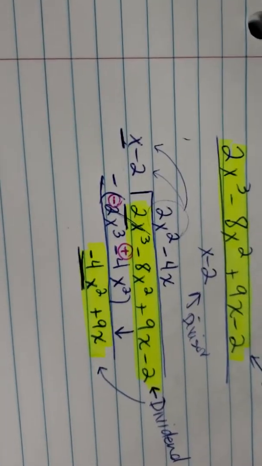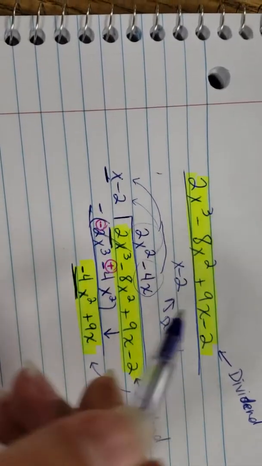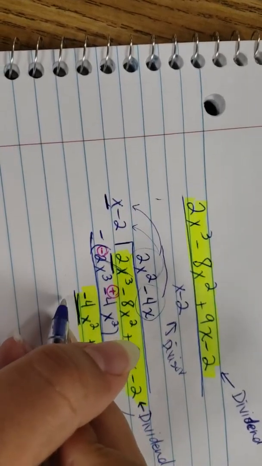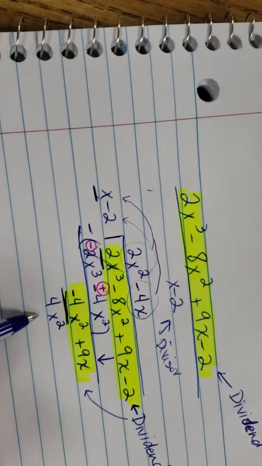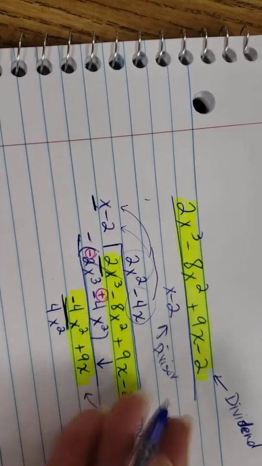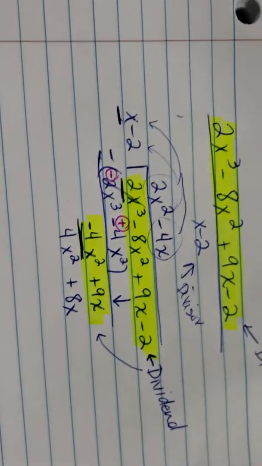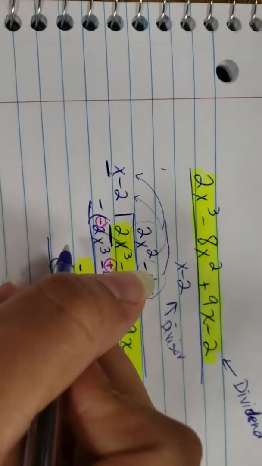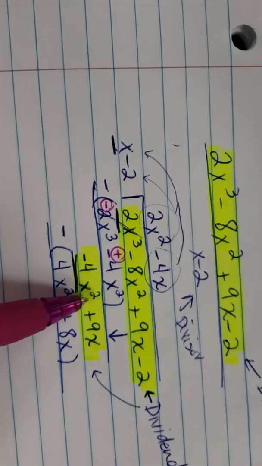So we're going to multiply again. So now we're going to multiply this term again times everything. So negative 4x times x is going to give me negative 4x squared. Okay, and it goes right underneath this one. Negative 4x times negative 2 is positive 8x. Okay, and then we put our line just like before, put all this in parentheses, and we're going to subtract it. So everything should line up nicely, and it does.